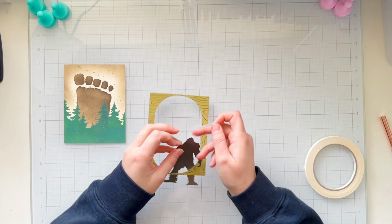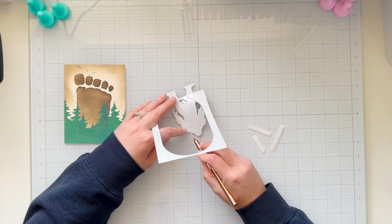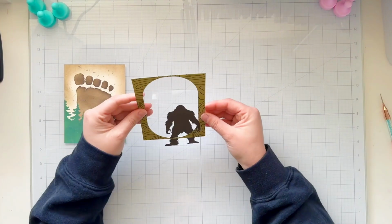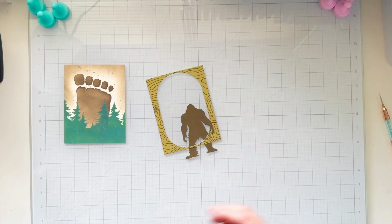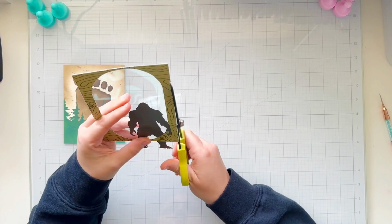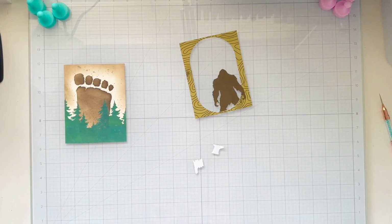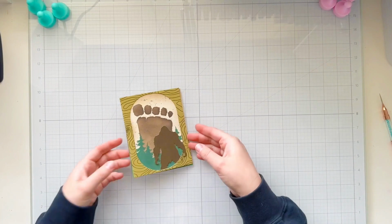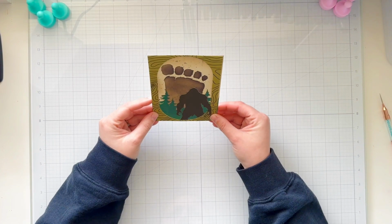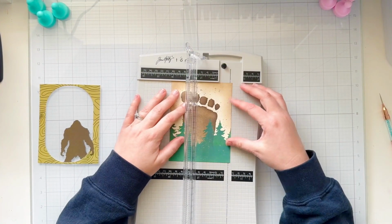This is when I realized that I probably should have put some adhesive behind my Sasquatch. So I'm just going to peel off a few strips of this double-sided adhesive to fill the back of my Sasquatch. I did some on his arms and his body and legs. I peeled off the release paper and then pressed him in place onto the acetate. Now I didn't get it lined up perfectly, which is totally fine. So I'm just going to use some large scissors to trim off the acetate that's sticking off one of the edges, as well as his poor little feet that stick out from the bottom of my frame. I really love how he's coming out of the frame and his left hand is outside the frame. If you're looking at it like a shadow, I just think it looks really kind of cool and creepy.